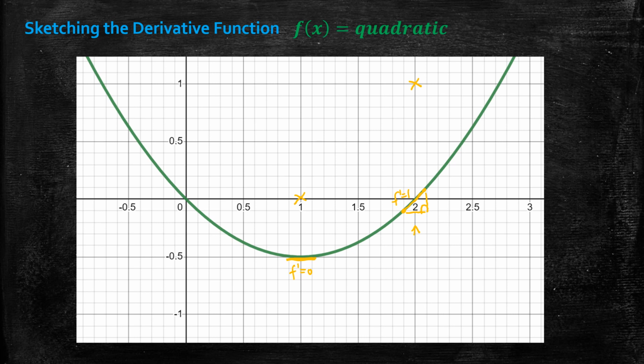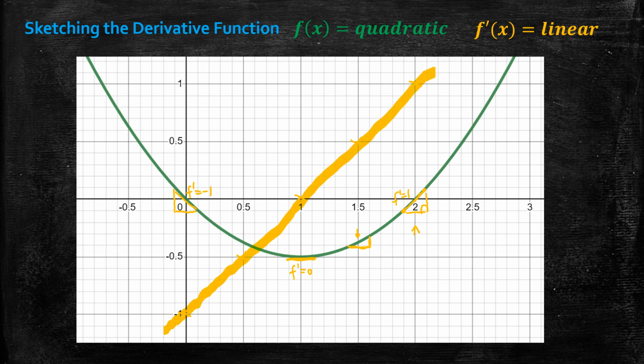By the symmetry of this situation, I could also say here at x equals 0, it looks like the slope is, in this case, -1. So I'm going to put an x down there. Now, you could continue on. At x equals 1.5, it looks like it's over 2, up 1. I sort of knew where I was going now, that this was going to result in a linear function. The derivative was going to be linear. When we're estimating it like this, your graph may not be a perfect rendition, but we get the idea that the derivative is indeed a linear function.